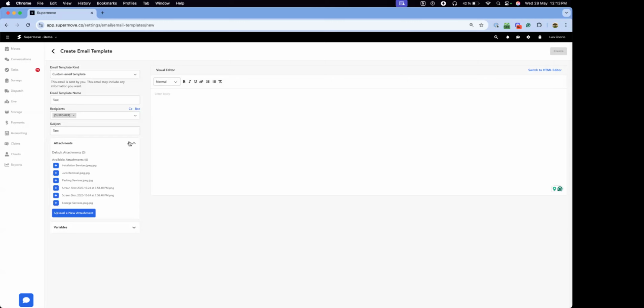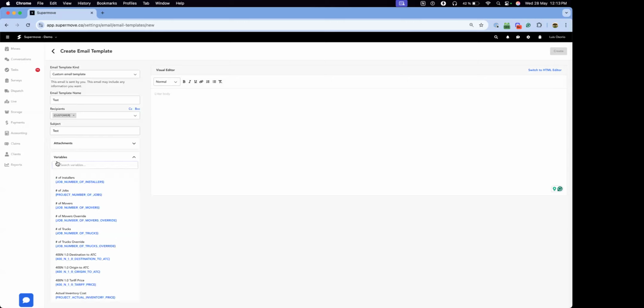And then moving forward one more time, we have variables. Here we have the search for all the variables that are currently available in the system. It's a very extensive list, guys, so there's many things that you can find in here. And remember, all of this is typically tied to information found on the actual project itself. Variables are almost the same as billing values when we're looking at the invoice as well, right? Because a variable is essentially a billing value also. It can get a bit confusing, guys, but with a little bit more explanation throughout this webinar, we're going to get a clearer idea of how to use them and what the expectation behind them is.